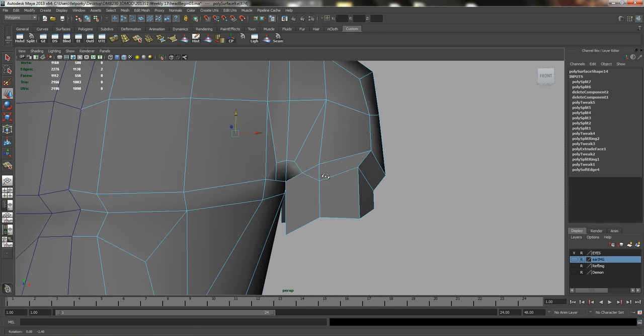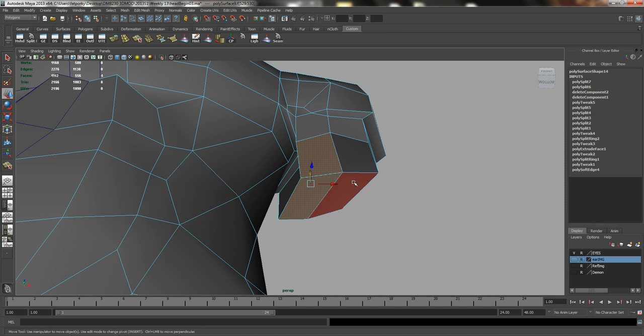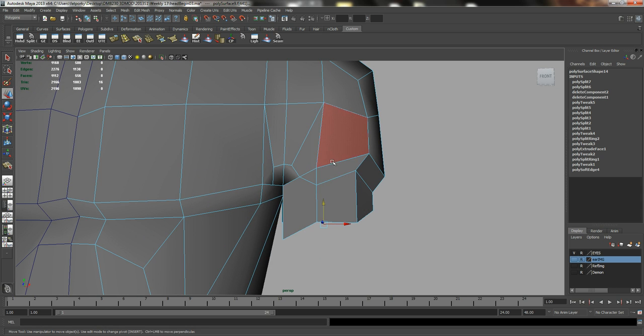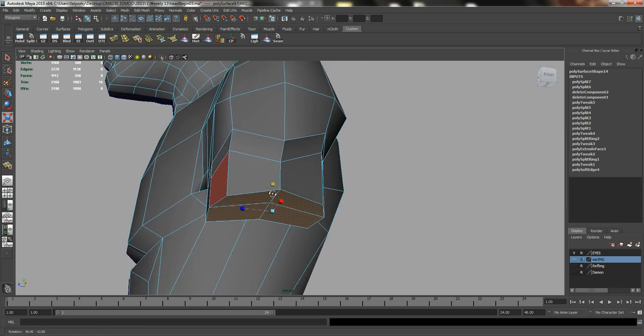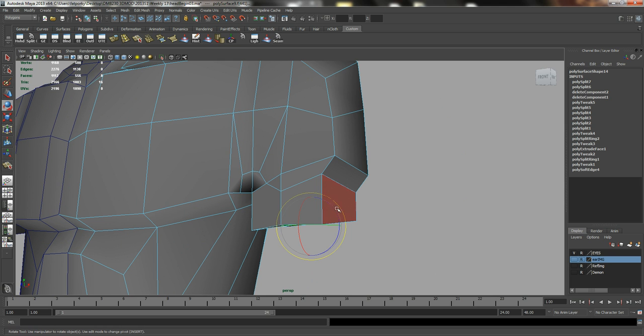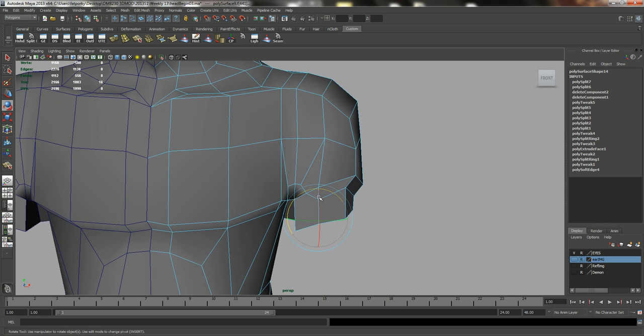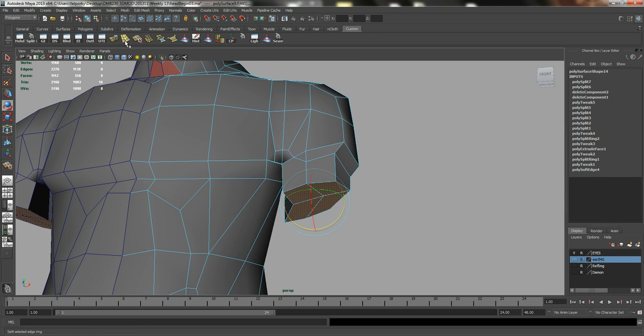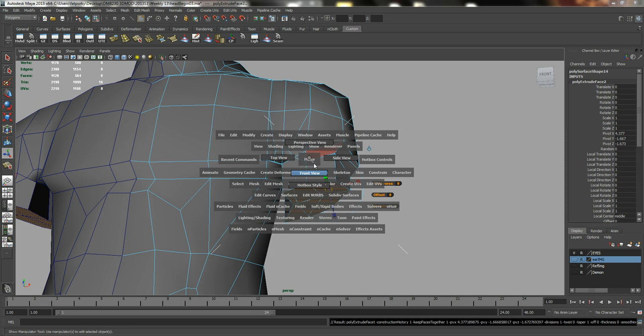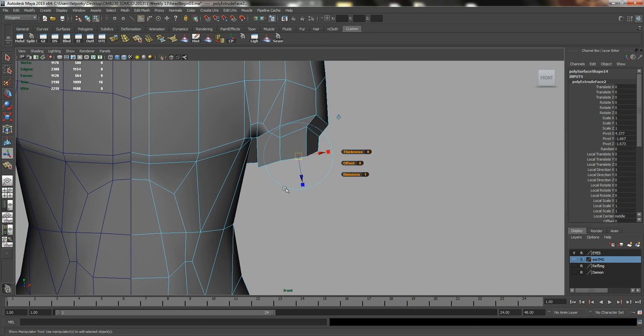Alright, so once we have that, I'm just gonna select the 4 faces below again. Just gonna do some quick scaling. Alright, and extrude them. Extrude it out.